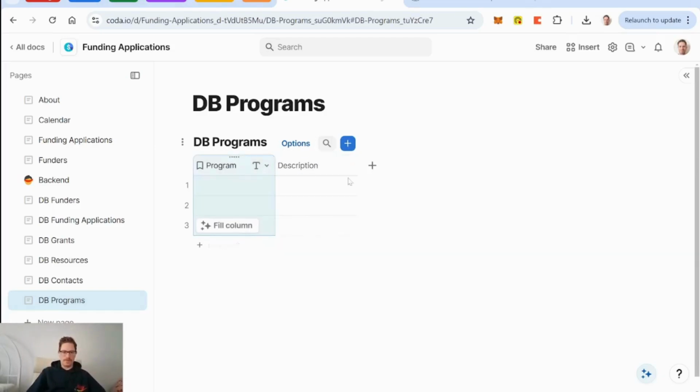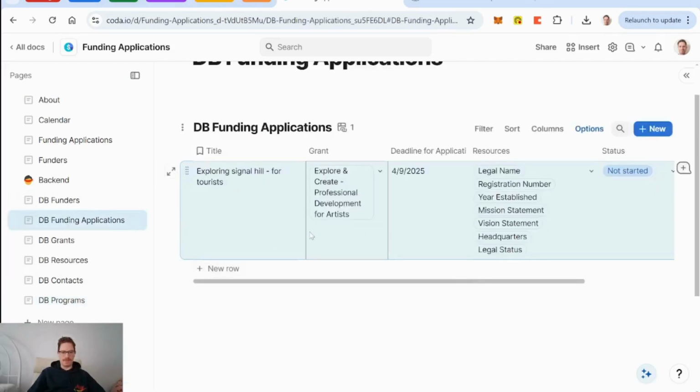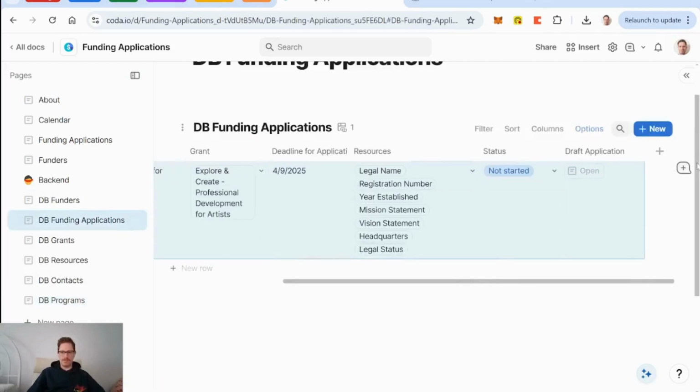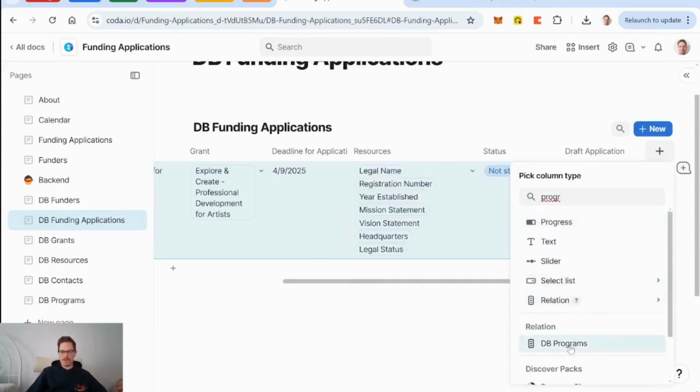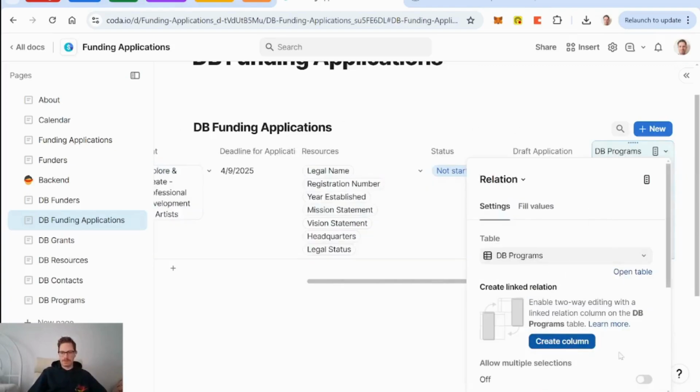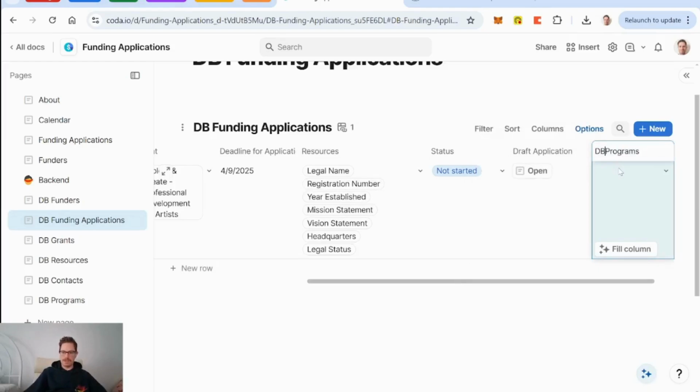This program description. Okay, so these are our programs. This is the stuff that we do as an organization. Now, how do we want to use this within our funding application? Well, probably in part, we want to select what programs we're going to refer to or apply for funding for this grant. Okay, so we bring that programs thing in, and now we've got the ability to select this.